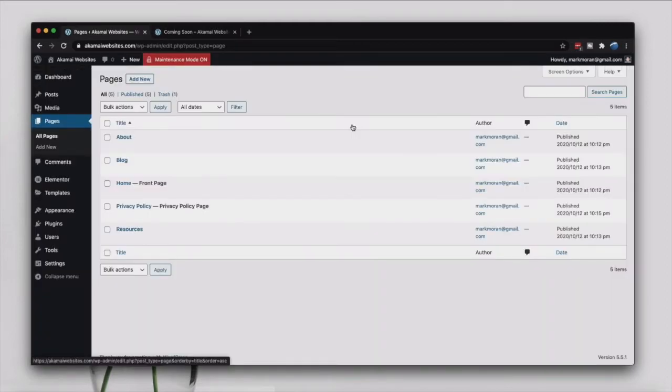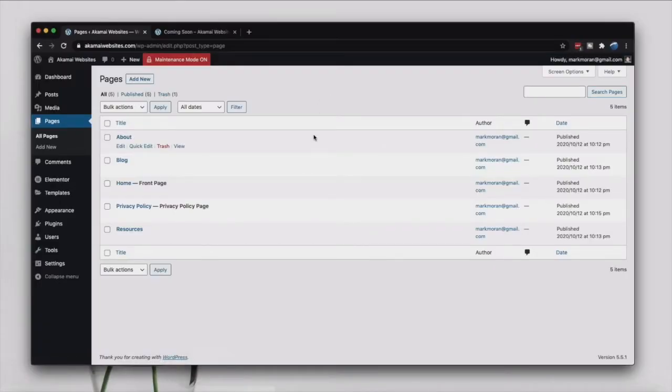Now normally, if I was doing this on local development on my machine and not on the web, I wouldn't worry about a Coming Soon page. But I put that up because some people may still be going to akamaiwebsites.com, and I want them to have something to see. But if I was working locally, I wouldn't worry about that. I would just go straight into the build. So now we see how I've set up WordPress. Let's look at the pages themselves.